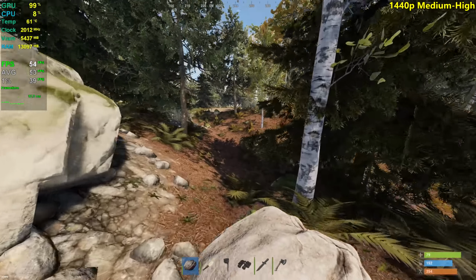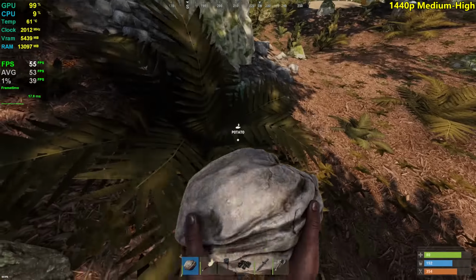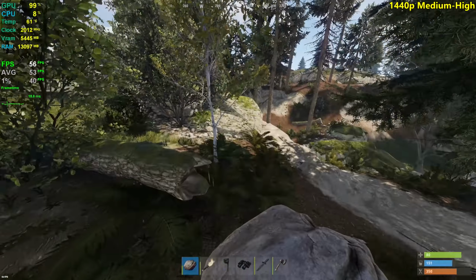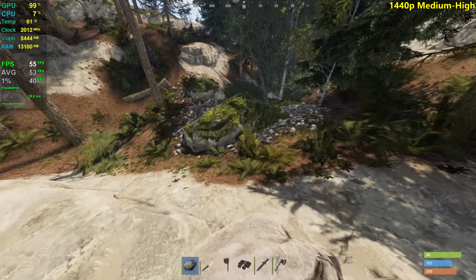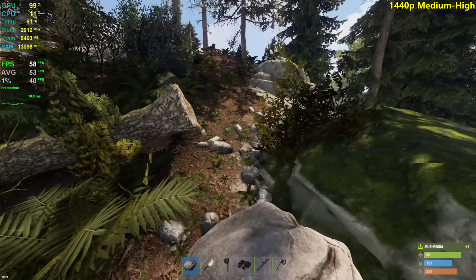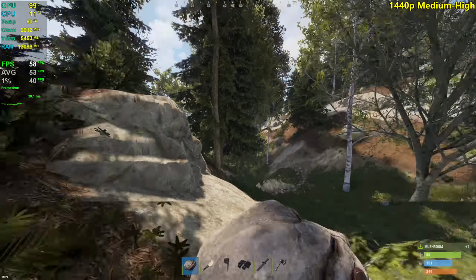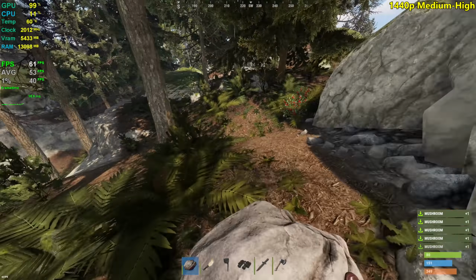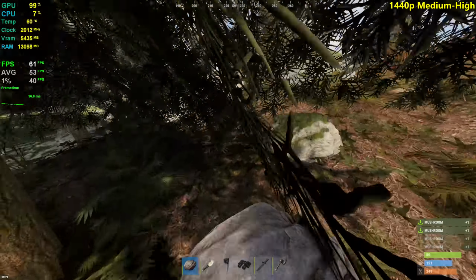So the 1060 is still pretty good as well. I didn't really expect this coming from this card. It's not really old, but it's 4 years old, or a little bit more than that actually. And yeah, it's still doing a fantastic job at running Rust in a demanding area with 1440p resolution and about 50 FPS on average. So I would have zero issues playing like this.